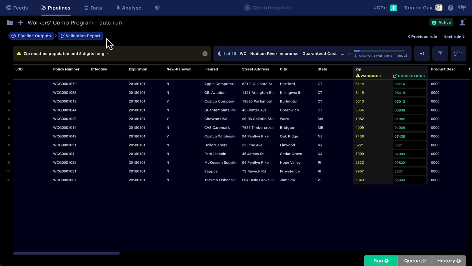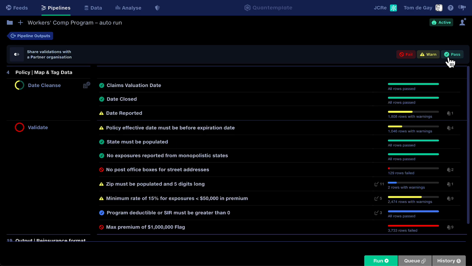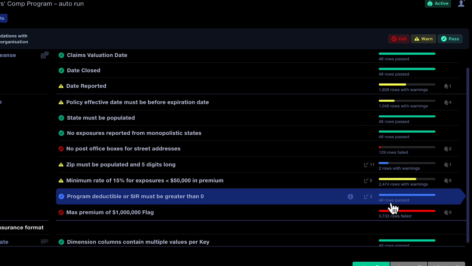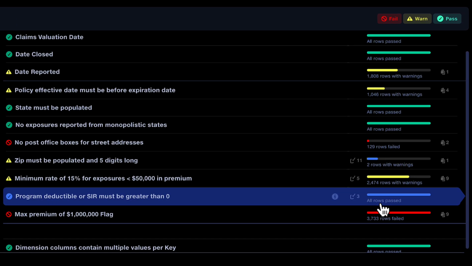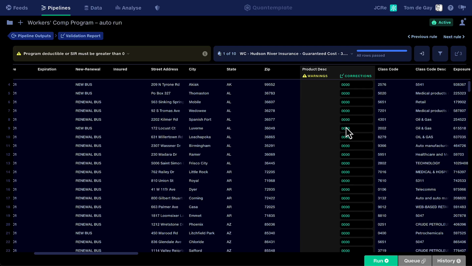And if we go back to the validation report main view and click on the pass filter, we can see that with this validation check, all the rows have now passed because they have had corrections applied to them. So that's shown with a blue tick. If we go into that, we can see the corrections that applied there.